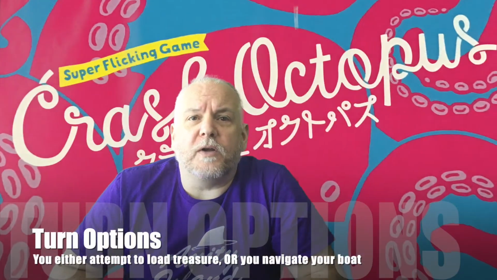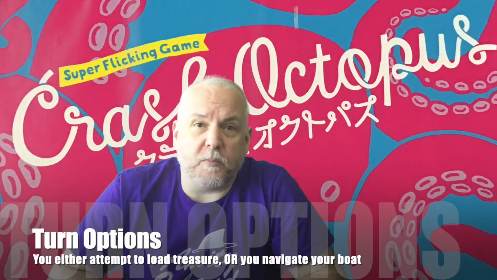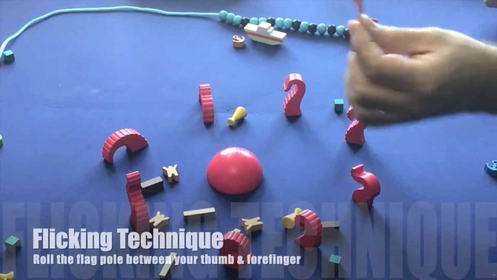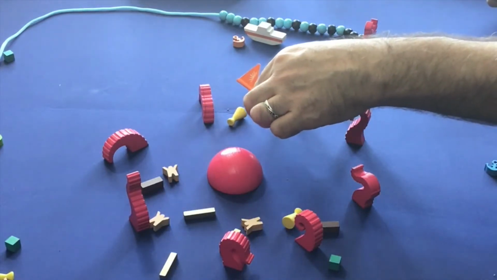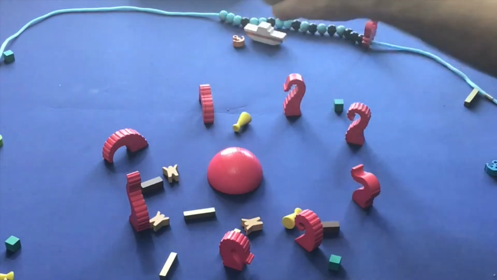On your turn, you're going to do one of 2 things. You're either going to flick a piece of treasure closer to your boat, trying to get it loaded, or you're going to flick your anchor in an effort to move your boat into a more advantageous position. When flicking, you will hold your flag between your thumb and your forefinger, and you will rotate the flag in such a way that it smacks a piece of treasure or your anchor.